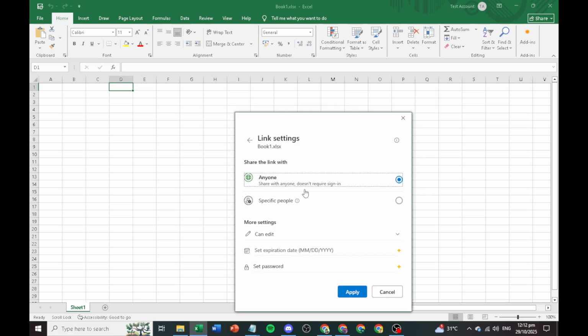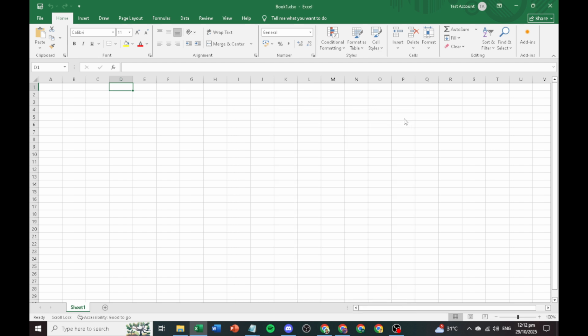Finally, once everything's set, click Send to dispatch the email invitations. Or, if you've chosen to share via a link, go ahead and send it through your preferred communication channel. This final step ensures that everyone who needs to access the document can do so without any hassle. And that's all there is to it. By following these steps, you'll be able to share your Excel documents through OneDrive with ease, facilitating effective collaboration and teamwork.